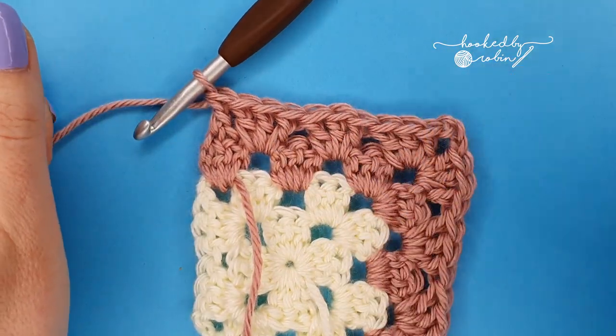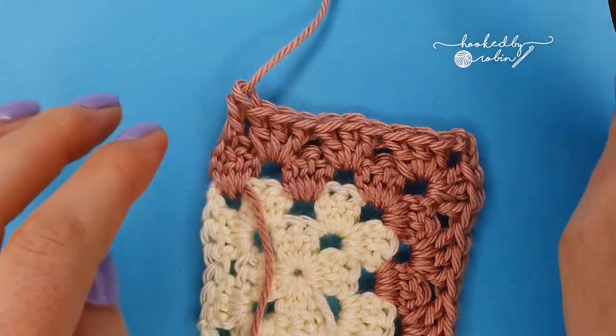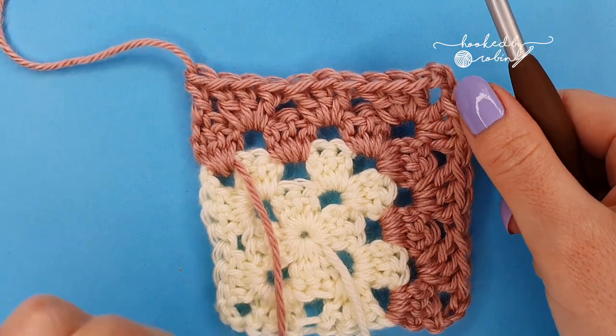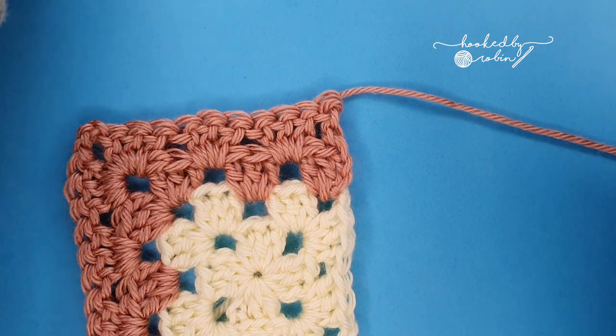Now I'm going to change color again. So fasten off your yarn. We're going to turn our work. So flip it around. Grab your next color.